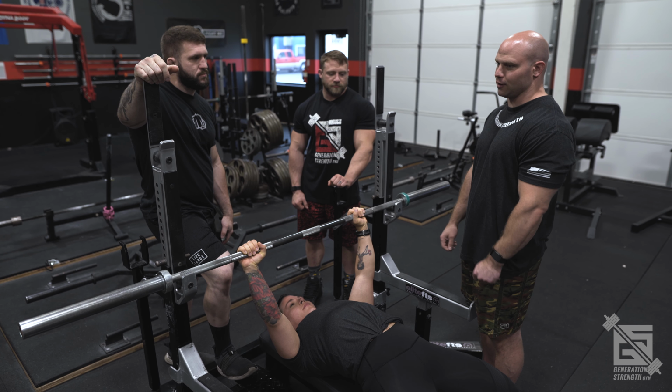All right, guys, we're going to roll into our second movement of the day. We're going to go over the JM press. So biggest thing to note here is that we are going to be demonstrating JM press with an SSB. You can do this with a straight bar.